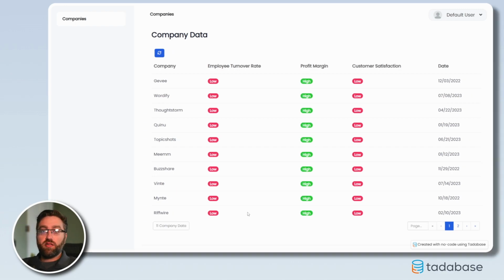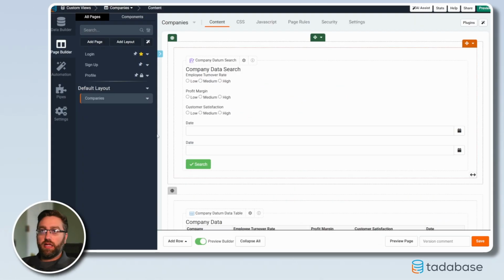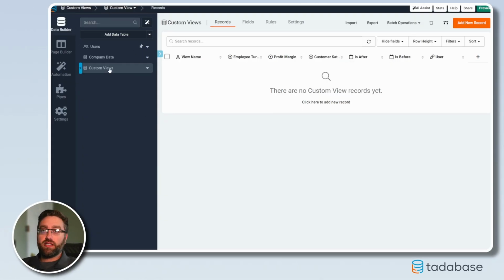All right, so let's move on to actually building out our system of allowing users to create their own views and their own links with their own URL parameters. Let's recap a bit on our data table that's going to store these custom views. Number one, we have a text field that allows the user to define the name of the view. So, give it a catchy name, whatever they want in order to remember what that view is.